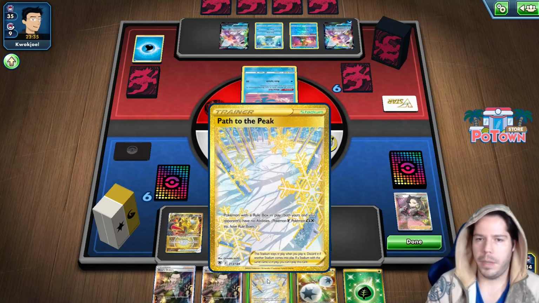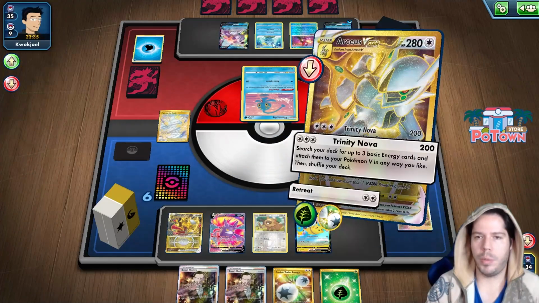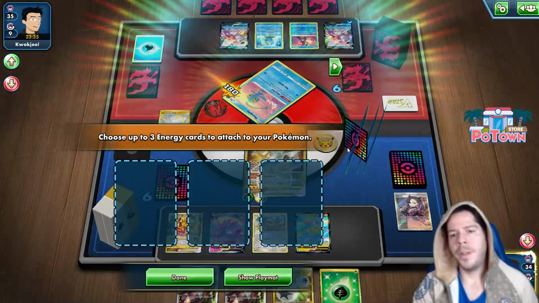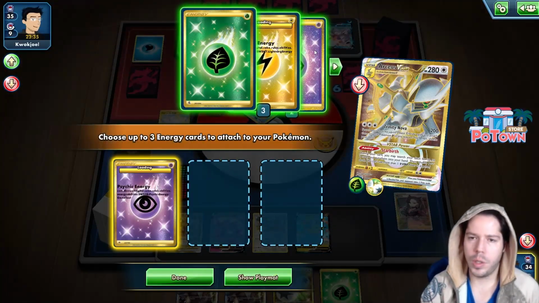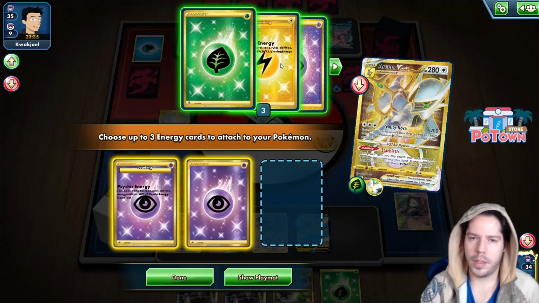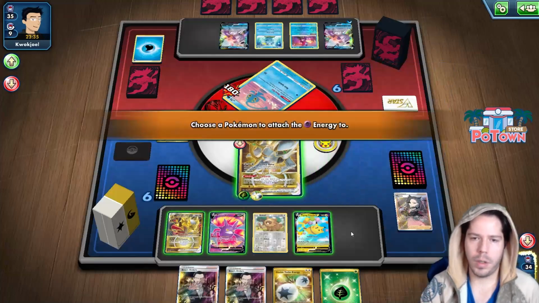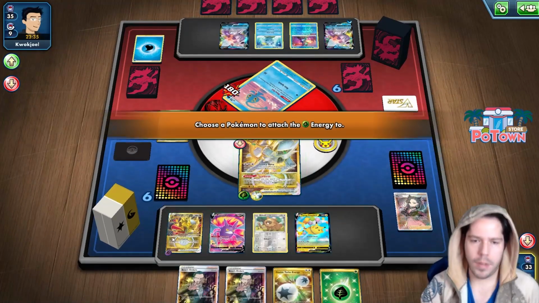So I'm kind of liking playing down the Path at this stage to stop Radiant Greninja and stop a potential V-Star from Palkia. All right, so I'm gonna go 2 Psychics. Actually, no, 1 of each, I think is the way to go. Okay, I need to read Psychic to the Giratina. Yes. Grass to the Giratina.